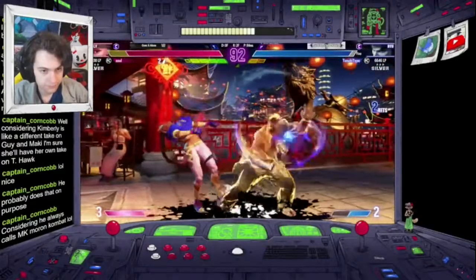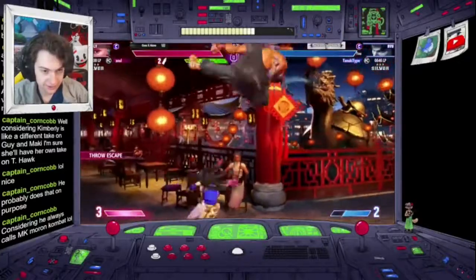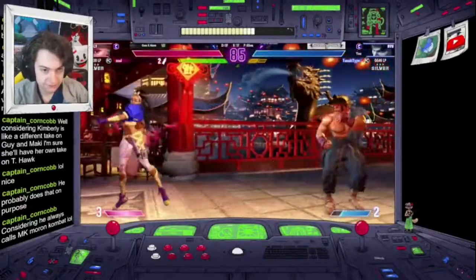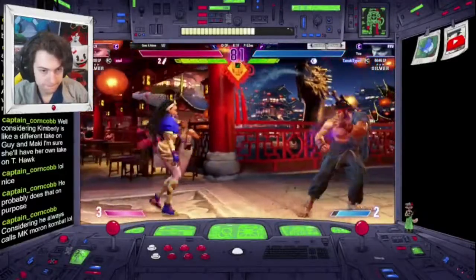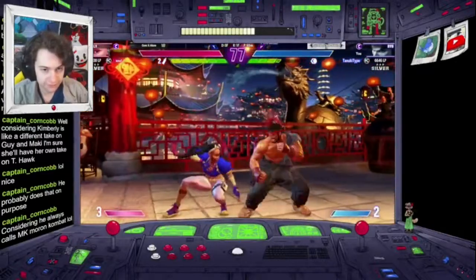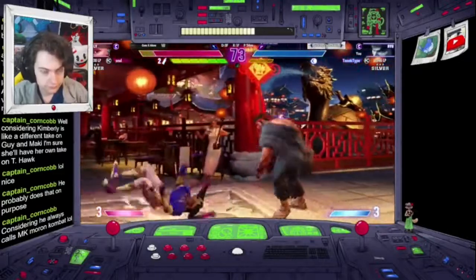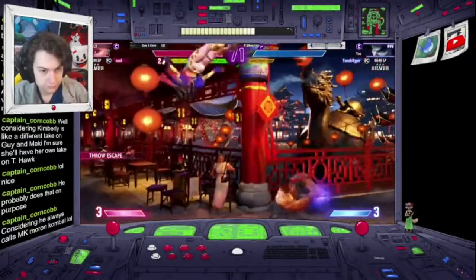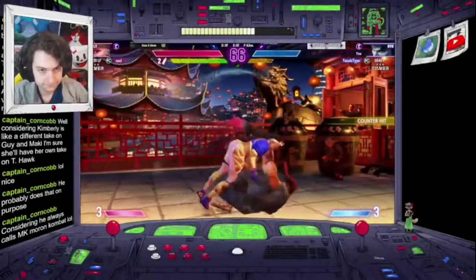I bet once we start getting tournaments and once we start seeing really high level gameplay, we're going to be seeing all this stuff perfect parried. And then you have all these optimal punishes after the perfect parry, and they're doing all these drive rush links. It's going to be crazy. And yes, you can technically recreate Evo Moment 37 with the parry in this game. But mind you, it's going to be more difficult because like I said, this is a 2-frame window. So good luck to whoever's going to be the first one to do that.